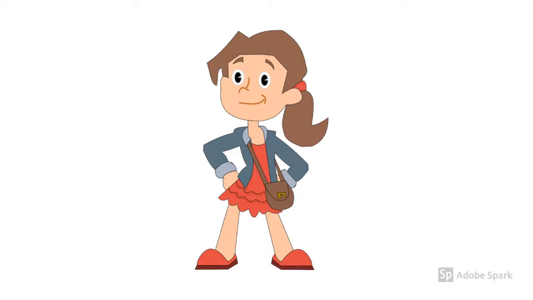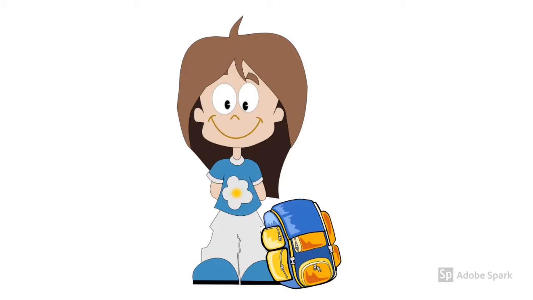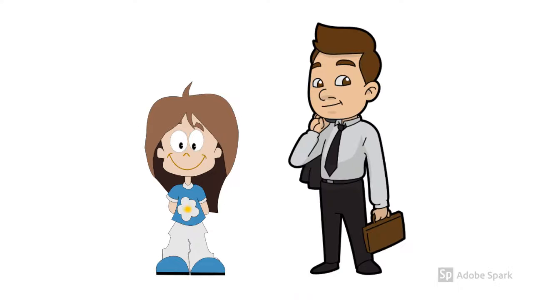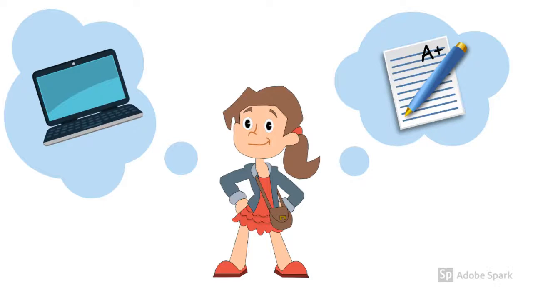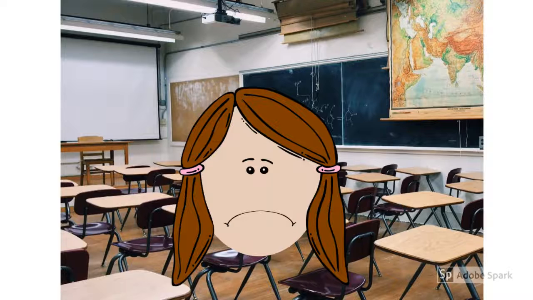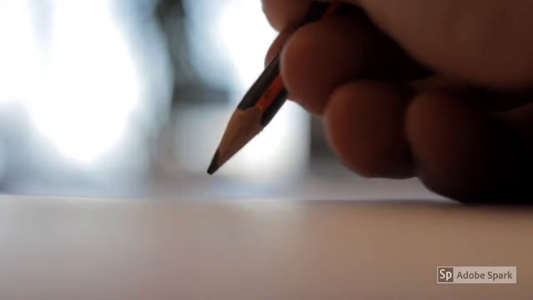Meet Ella. Ella is a student in Mr. Wilson's class. She likes her teacher. He always asks her about her day and how softball is going. She has fun when he does Kahoot with the class, and she gets A's on all her assignments. However, most of the time she feels disengaged. She knows she just does enough to get her A and nothing more.